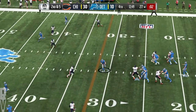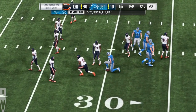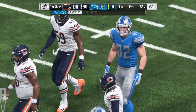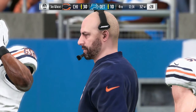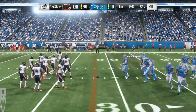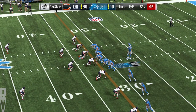A shotgun snap for Stafford. Over the middle here to Wilson. And he's able to get out to the 32, brought down there. That catch good for five. It's third down. One thing I think that's safe to say defensively, the tackling's been really good. And because of that, it's been very, very hard for them to move the ball because you're not getting the benefits of run after catch. They're tackling them almost on the spot. That means you have to run extra plays, harder to move it.